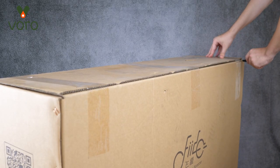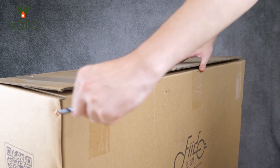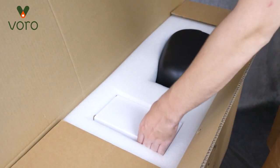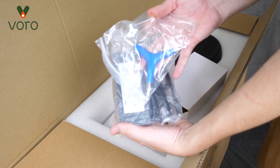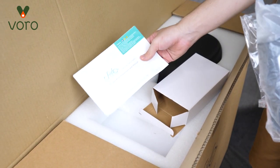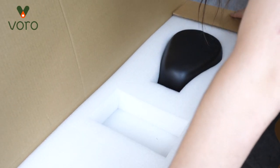The best way to open the box is with a knife — go ahead and cut the tape off and fold those flaps down. The very first thing you'll notice along the top is a small box. Inside you'll find the charger and a little multi-tool. Underneath the box is a small instruction guide. The charger included for the Fido is a 42 volt charger. Go ahead and set those aside.